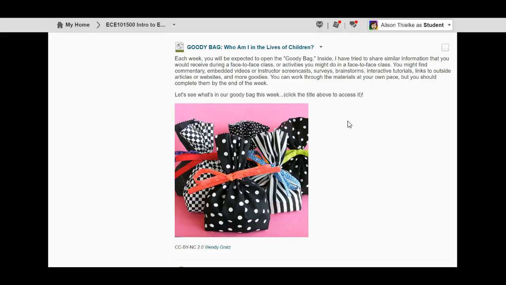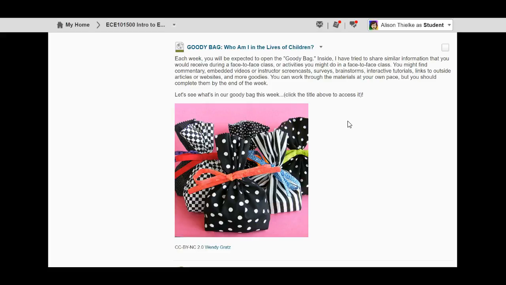But in the goodie bag, you're going to find all kinds of interesting things. It might be a screencast from me, it might be videos or resources from other places that I link you to. I'll write up some stuff in here. There'll be some interactive brainstorming documents and things like that.